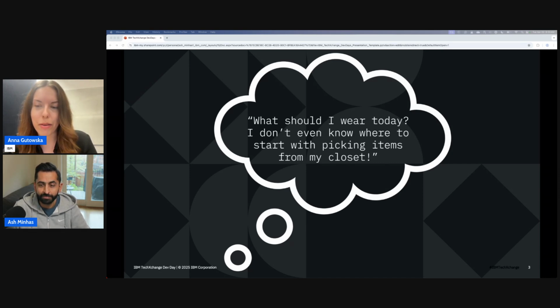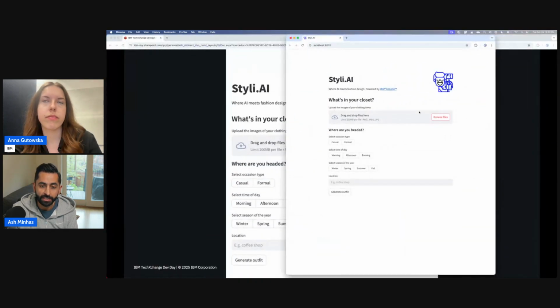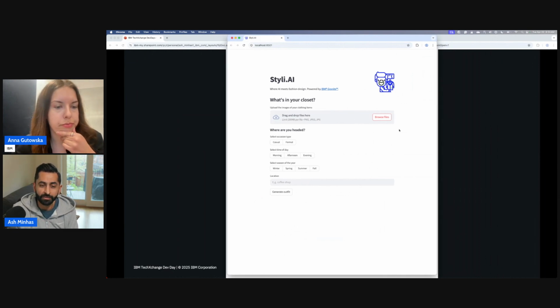Do you care to share with everyone a bit more about our app, Ash? Sure, Anna. So we released a new vision model a few months ago, and when we were thinking about what we could do with vision, we decided to write some prompts and do a little bit of prompt engineering to see how the model would handle input of various sorts, and be able to use those inputs in ways that could add value to developers. And one thing that we realized was we were getting really, really good categorization out of our vision model. So we thought if we put together a data structure of what we look at with the vision model, maybe we could make some sort of structure that would allow us to actually create a closet object of some kind.